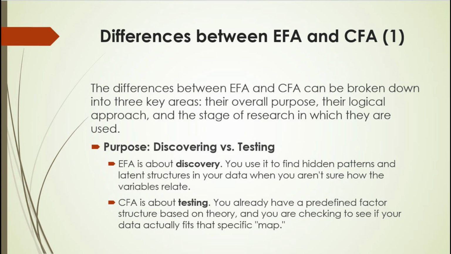EFA is about discovery. You use it to find hidden patterns and latent structures in your data when you aren't sure how the variables relate. CFA is about testing. You already have a predefined factor structure based on theory, and you are checking to see if your data actually fits that specific map.